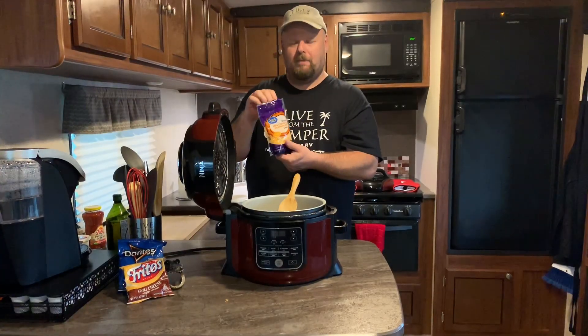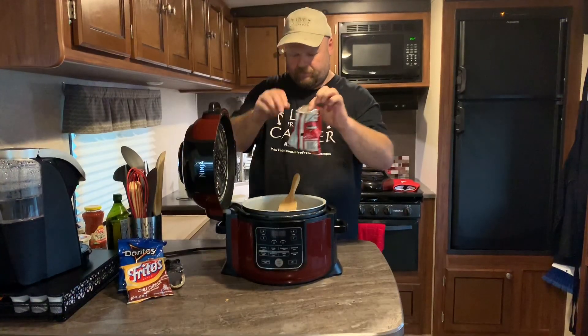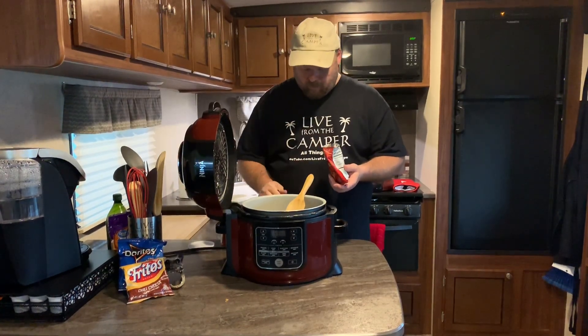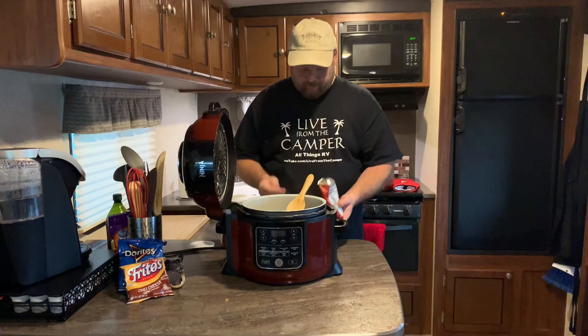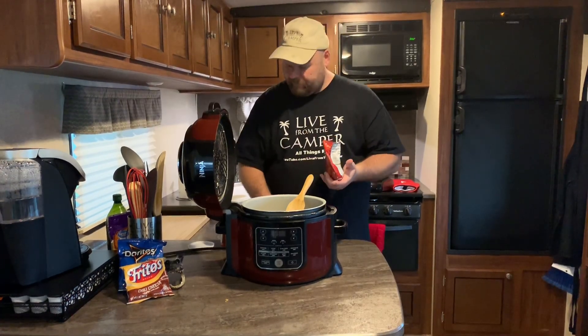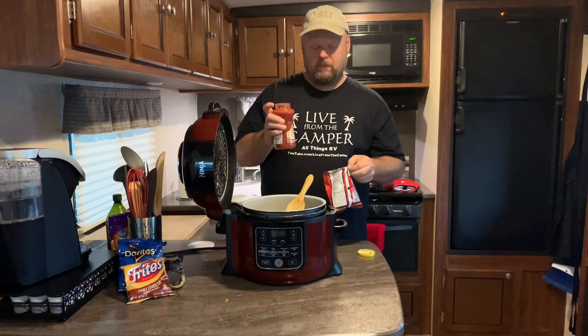I'm using a little mild cheddar and Monterey Jack — drop it in the bag. Now I don't know about you, but I like a little sour cream on my tacos, so I'm going to drop a little of that in there. Boom. And a little salsa — going with the Pace restaurant style medium, just because I like those commercials.